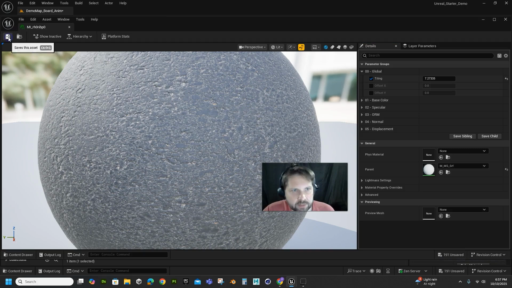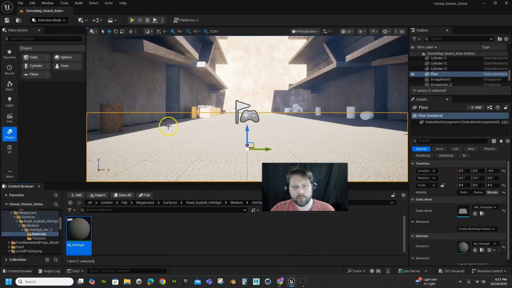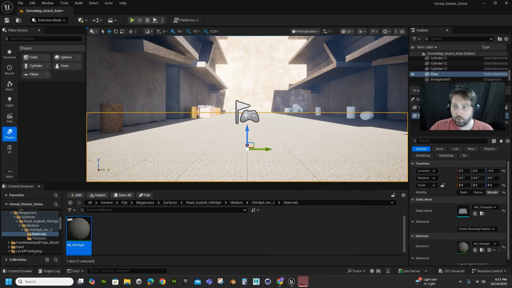Now, I want to preface this by saying there are a lot more steps involved in a lot of the stuff that I'm doing, and a lot of ins and outs of Unreal. But for what we're doing with quick previs and visualization, we just want to get started and poke around and play around, because once we get into laying out our environment, the fun starts when we put a camera in and really start to pose our characters.